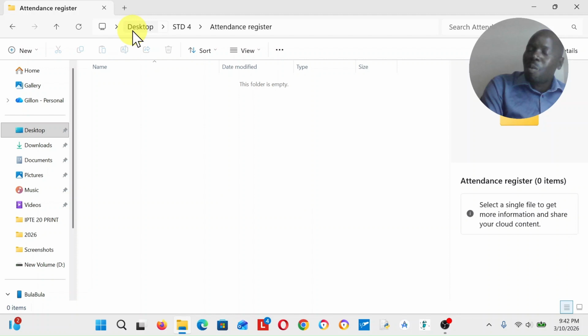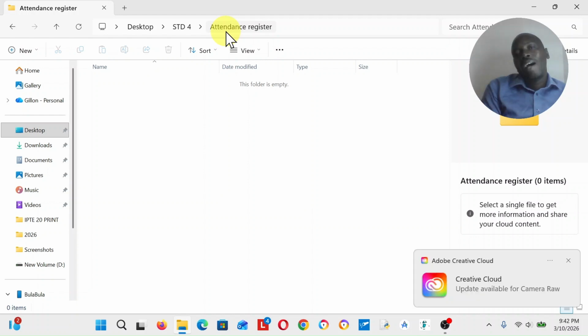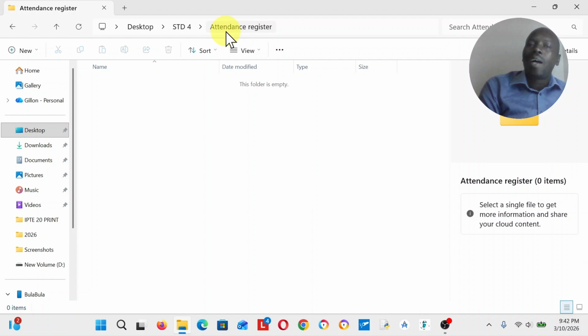But I want to have another folder here in attendance register. So in my case, I want to have attendance register for term 1, term 2, and term 3. So it could mean I may need to have 3 more folders in attendance register. It's open, but it's blank here.